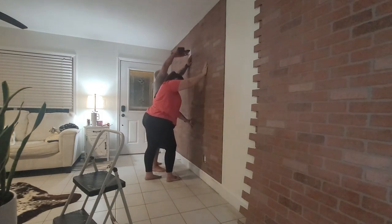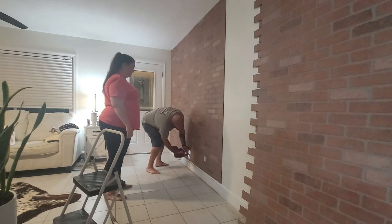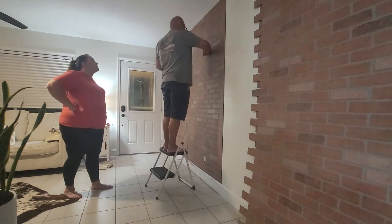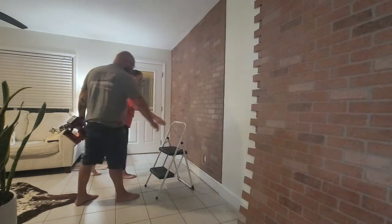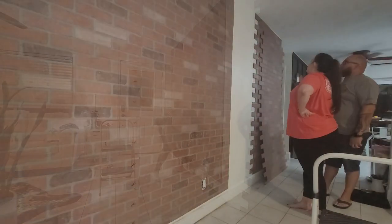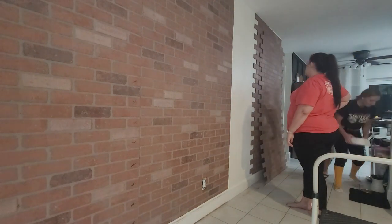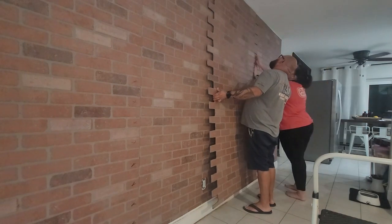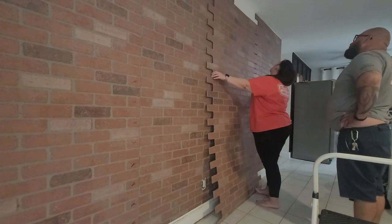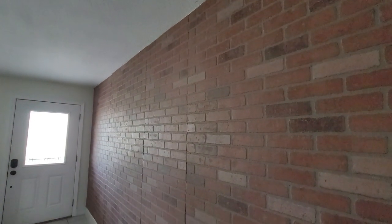As you can tell in the background, it is now nighttime. What I thought was going to be like a 2-hour project turned into a 2-day project. Oh my goodness, I felt so bad that it was taking so long and that it was just getting so frustrating. It was just a pain, you guys. Again, you can see us here trying to decide how we're going to fix this problem and come up with a solution.